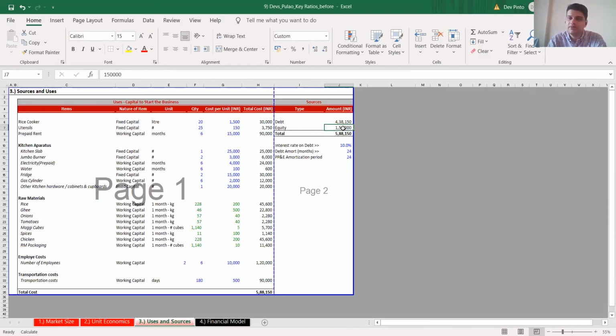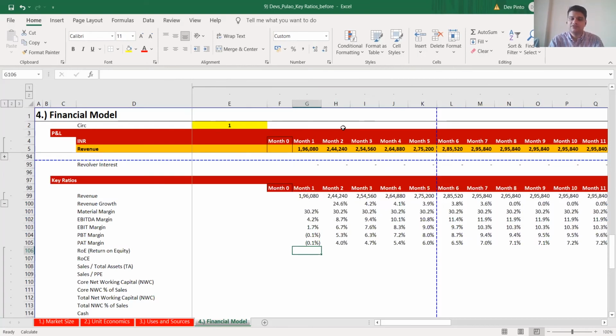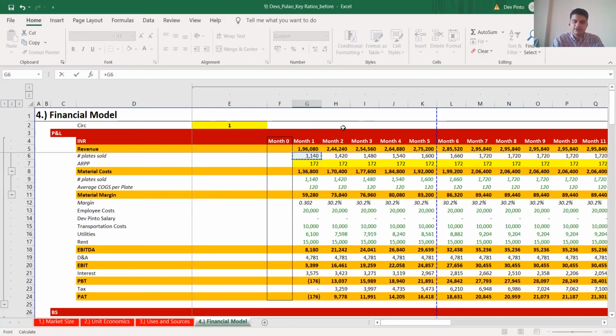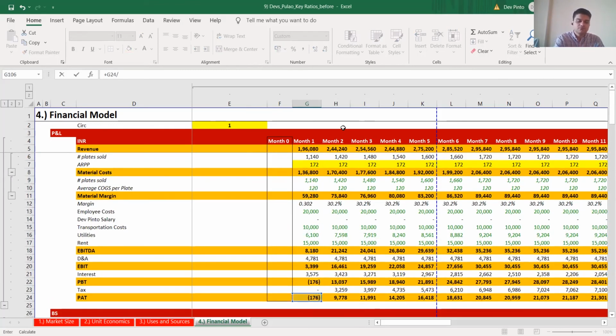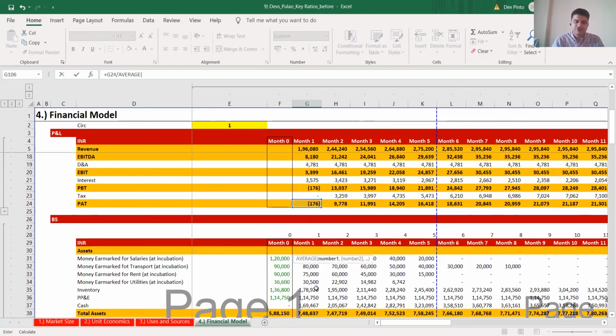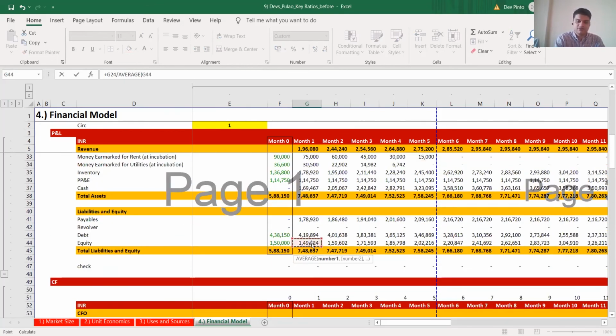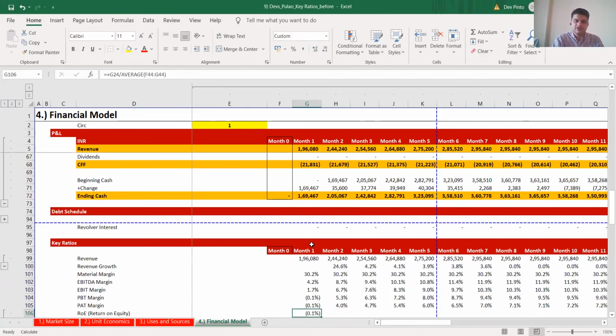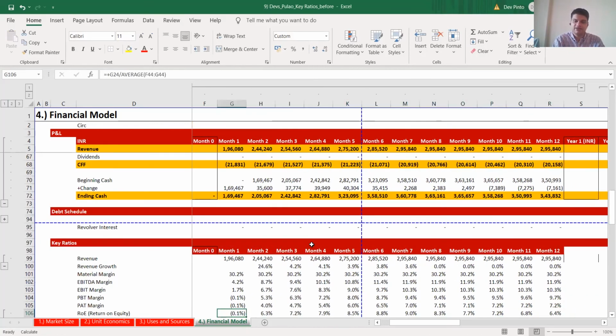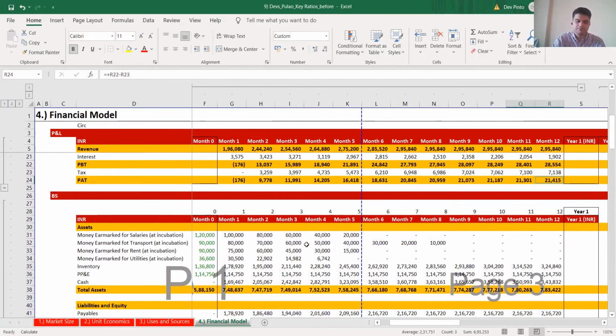As an equity holder, what am I entitled to? I'm entitled to the profits of the business, right? Even though they might be accrual profits and may not absolutely correspond with reality, that's fine. But how do you think about the returns that I generate on the equity capital that I put in? So the formula is profit after tax divided by the average equity balance. It's nothing but this by this. First month it's negative because I had negative PAT, but then that eventually scales up, right?